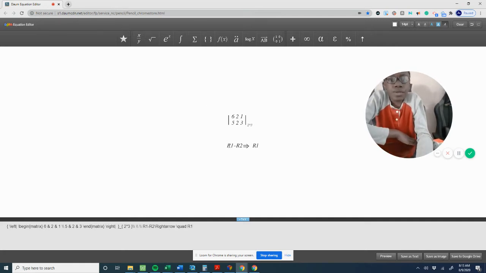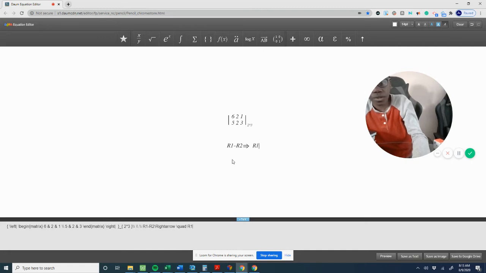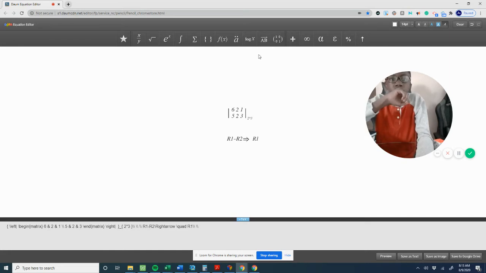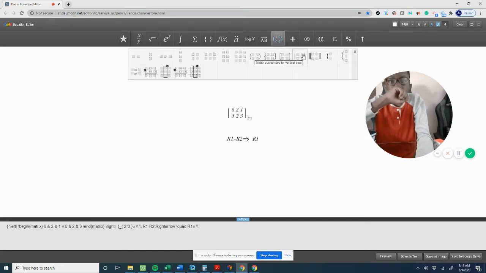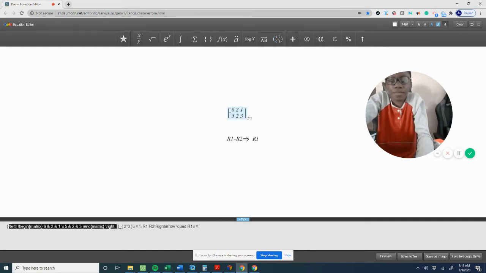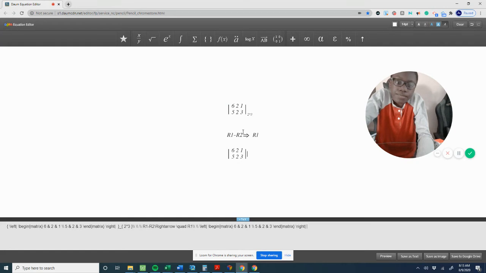Now, what we're going to do is subtract. Once we subtract these two, we're left with basically the x value. So we have the new matrix. Let me get that new matrix out. Check up your matrix. Let me just copy this one, it's easier, and paste it here. So I'm going to eliminate the values in row 1 and put in the new values. So let's just do that.